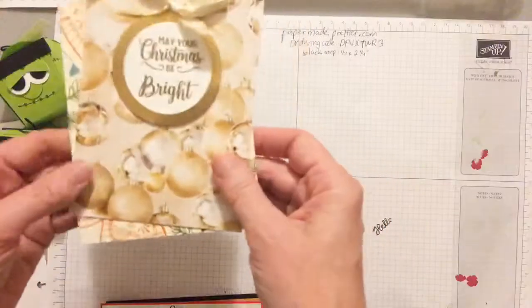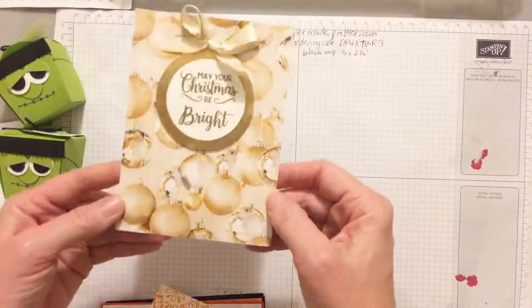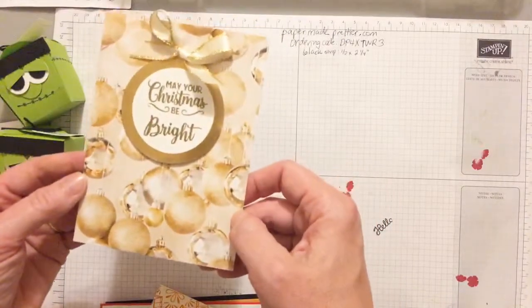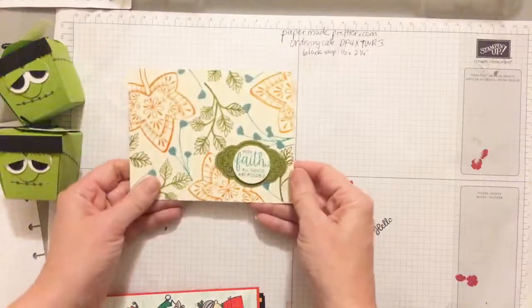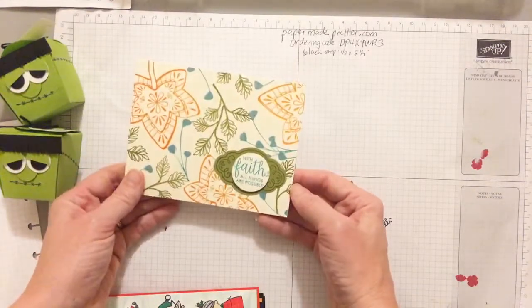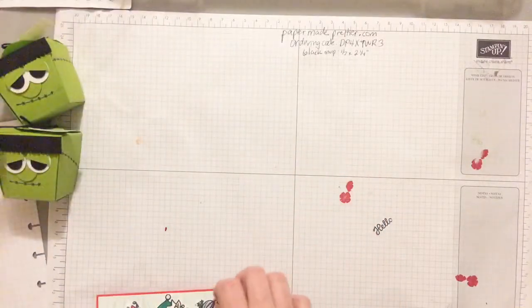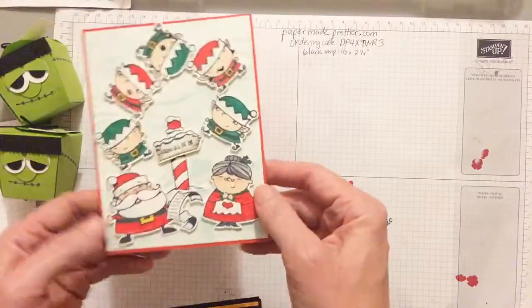Alright, this is my swap. I loved this designer paper, and it was left over, so I used it to make cards. And this is by Virginia. Love it. I love fall cards. I agree, Dana. We have some of the best swap cards around. No, I don't think anyone else has better ones.